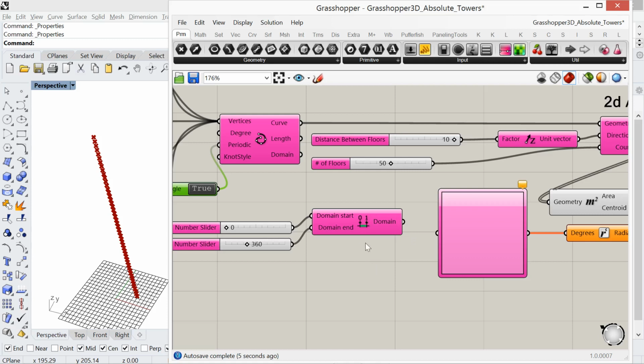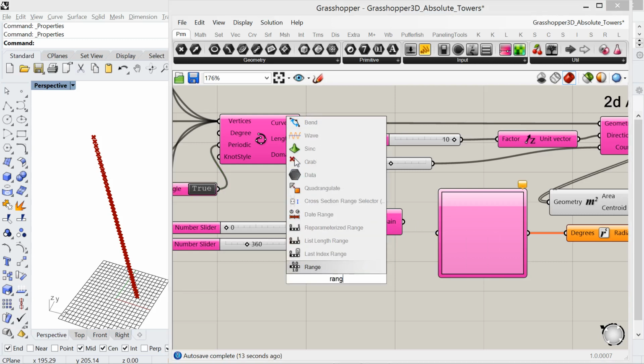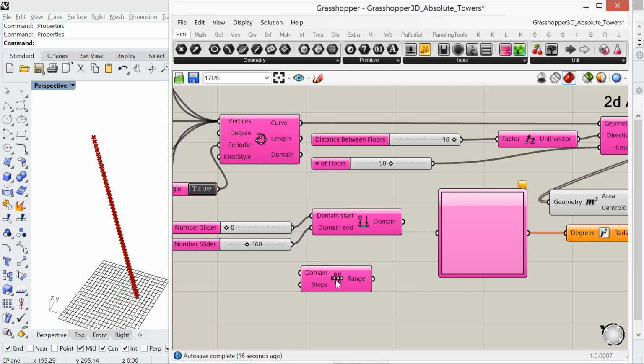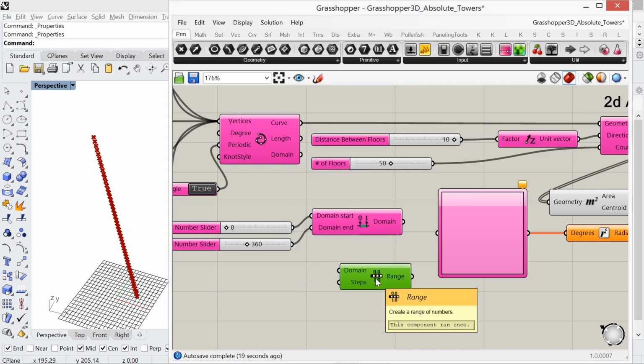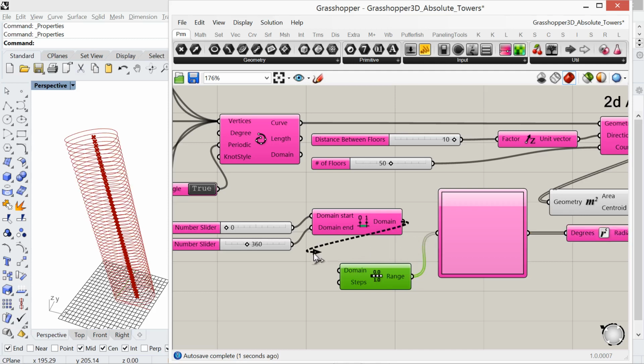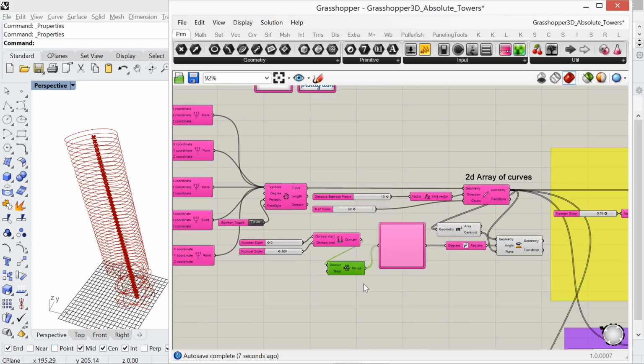Now, to create those values, I'm going to need a range. And this is also covered in the same video that I'm going to link at the end, which is building a strong foundation in Grasshopper. And to build a strong foundation, you have to be able to understand what a range is, what a domain is, what a series is. So building a strong foundation in Grasshopper is a video that I'm going to link up. So the range is looking for a domain. It's looking for the number of values, and we'll talk a little bit about that in a second.